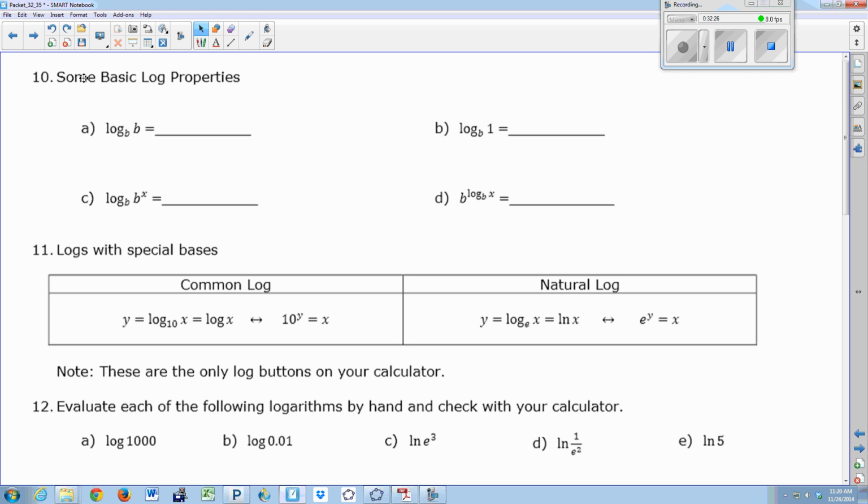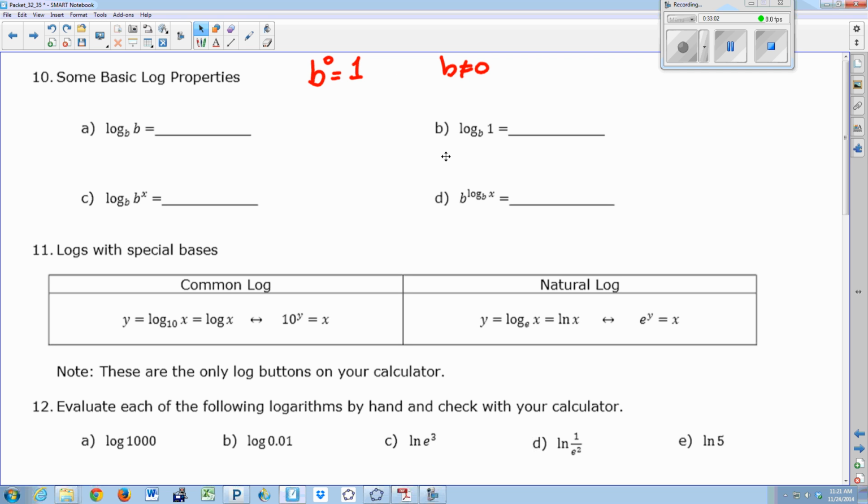All right, so these are basic log properties. Now remember, if you have basic log properties, they must have some relationship to basic what properties? Exponential properties, right? So let's look at some exponential properties. If I have b to the 0, what do I get for my answer, assuming b is not 0? b to the 0, what's that going to give me? 1, right? So if I put this in log form, what would this look like?